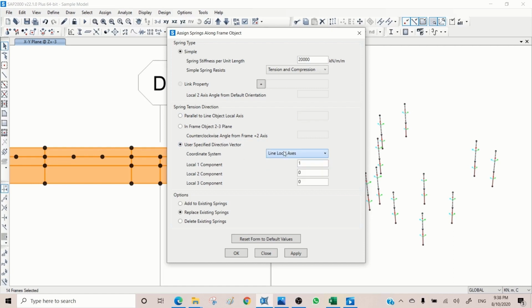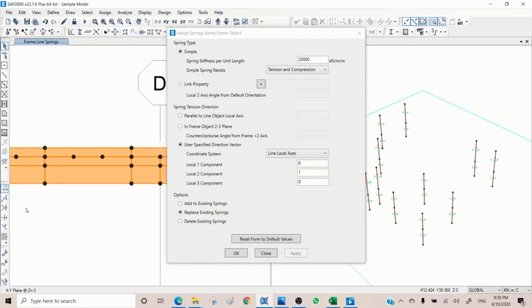It's perfectly fine because this local axis matches this one. Currently we can go for this: we use local 2 component and put, for example, factor 1, and then we apply.